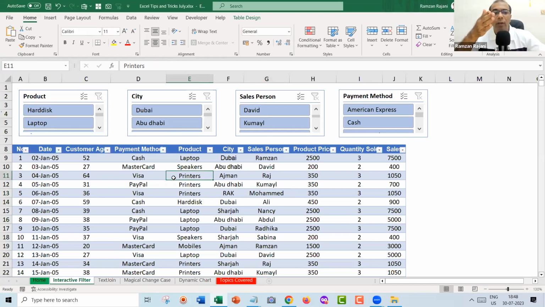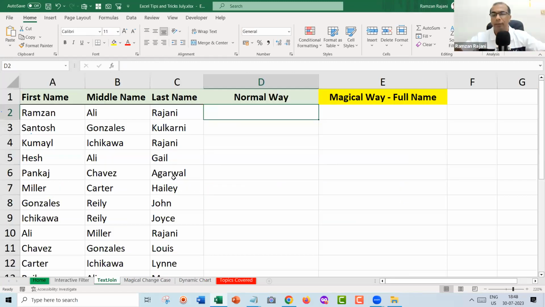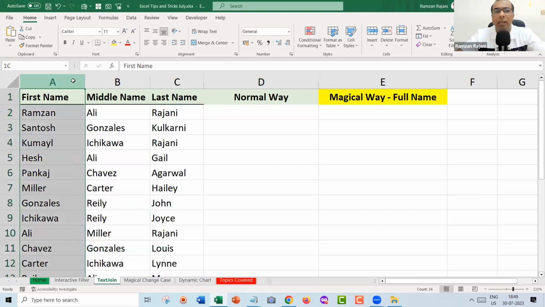Now we are moving to the second sheet. So I request everybody to go to the second sheet and wait. Good. So we are on the second sheet and the sheet name is text join. Here our aim is to combine first name, middle name and last name.